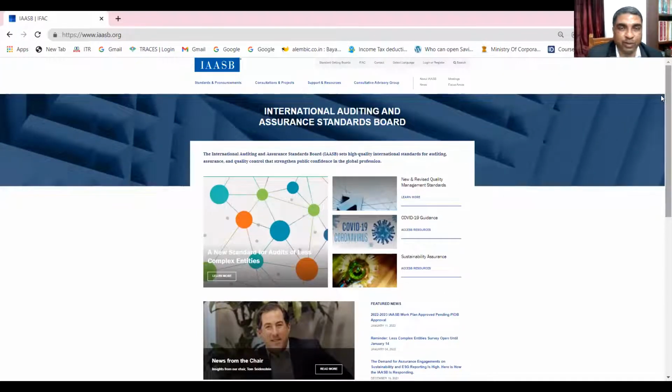So this is the board which developed the international auditing standards and other related assurance standards, quality control standards, all these standards. Okay, but friends, please remember that they are international standards. They may not be suitable for a particular country. So most countries, not every country, some countries may be adopting it as it is, but many countries like our country try to customize it, keeping in mind the local requirements and local conditions. Some modification they do, and we follow the local standards. Otherwise also, if there is some inconsistency, then local law and regulation will prevail over the international standard.